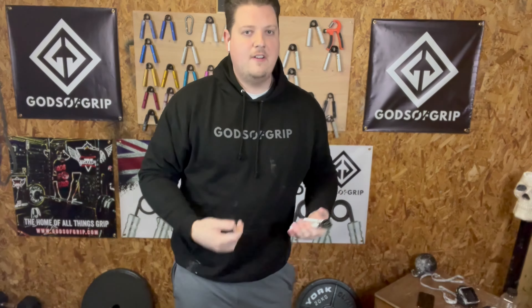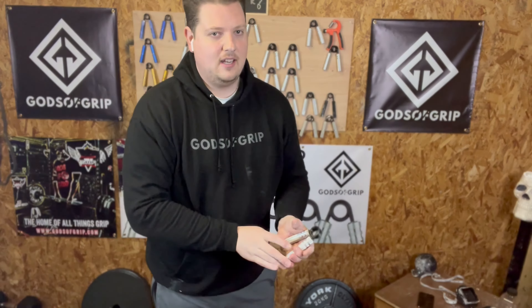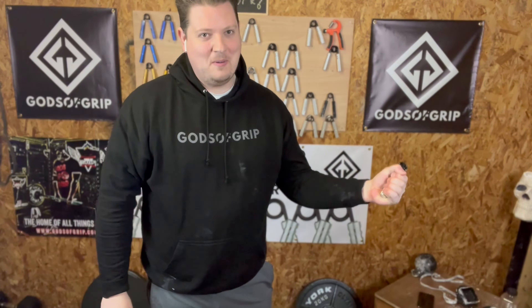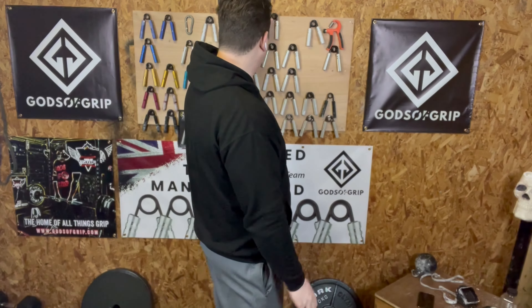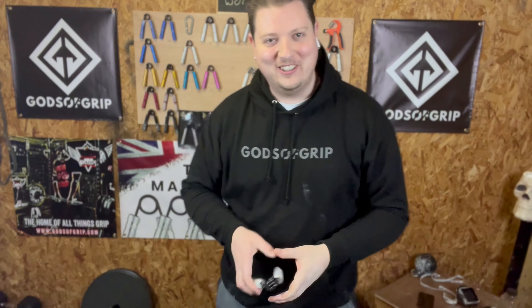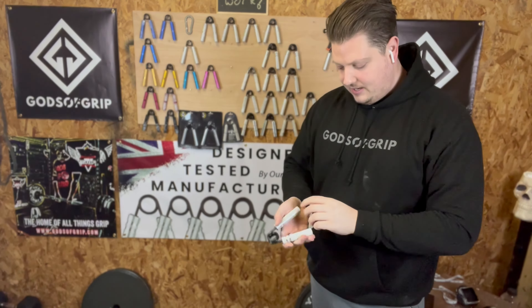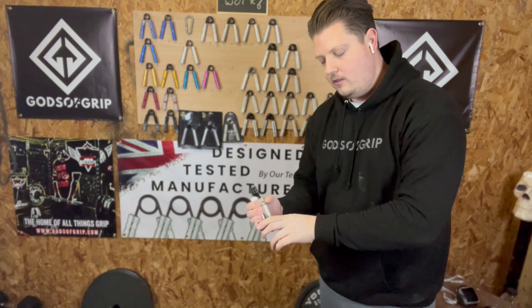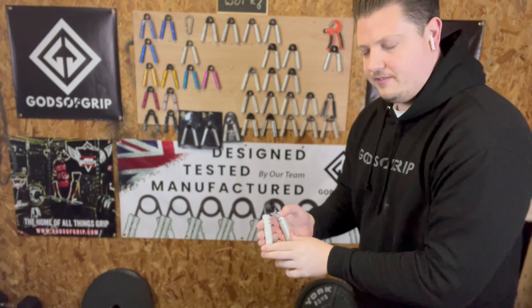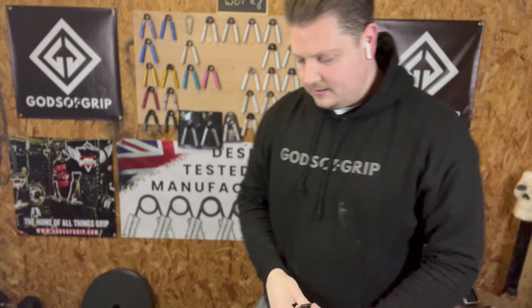I've only got a very limited amount of left-hand grippers so the plan is to basically just try and keep up as much as I can with the left hand. I can still manage the four, which isn't too bad. Number five — we'll have to reorder the ball, but let's have a go at number five. I'll try without a set first — yeah, quite easy.